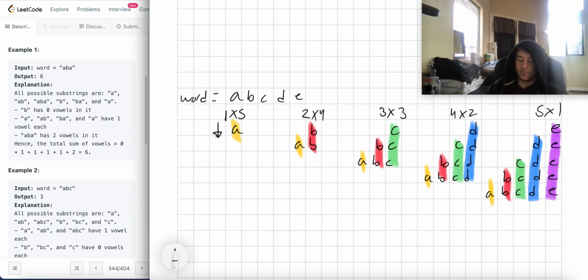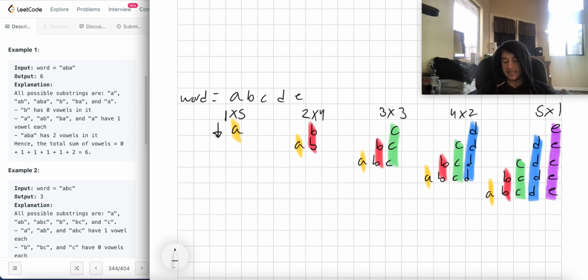So for this problem, the way that I got to this was thinking, let me draw all the possible substrings. And for this string, there's 5 times 6 divided by 2, 15 of them. So let me draw all 15. Now that I'm thinking about it, that's not really important. Then let me see if I can categorize the substrings, putting them in locations such that it's easy to see if a pattern emerges about how many times a vowel will be counted, so how many times a vowel will appear in a substring.